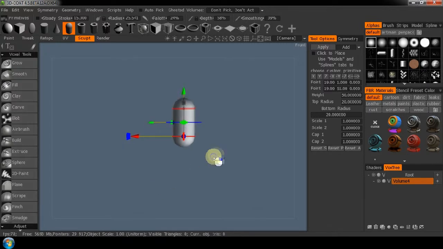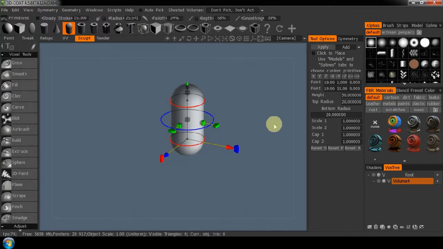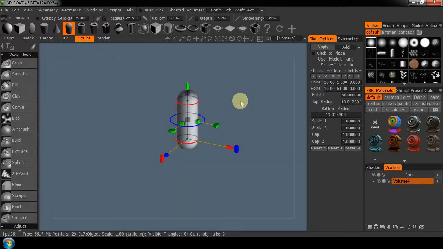I'm going to go in closer so you can see more of this. I'm going to give a little bit of a tilt so you get an idea of all the actual tools that are on this capsule. Okay, these rings are things you can grab a hold of. Now when you highlight them, when you touch them, they highlight. That means that tool is active. You click down, everything else goes transparent, so then I can just use that tool. Okay, Control Z gets you back to where you were before that.